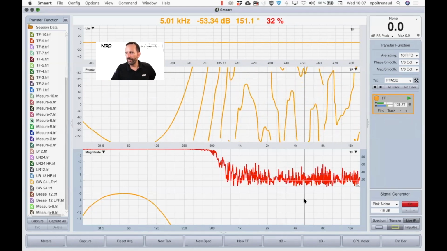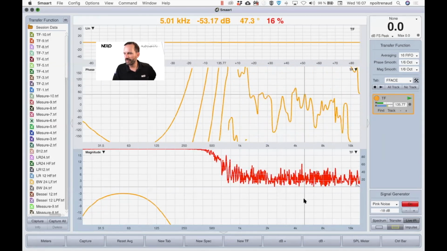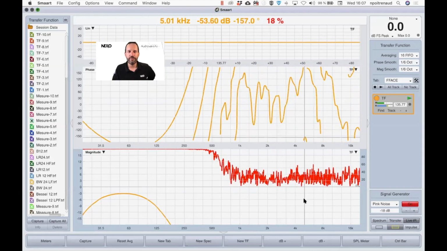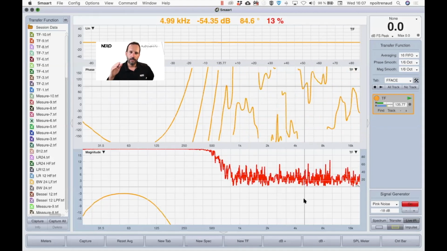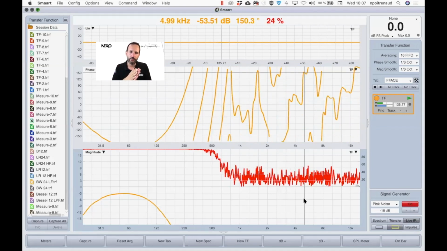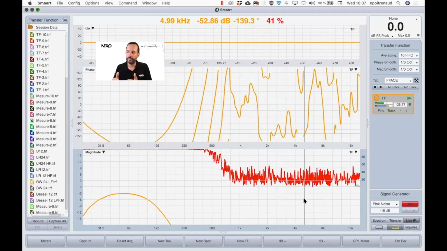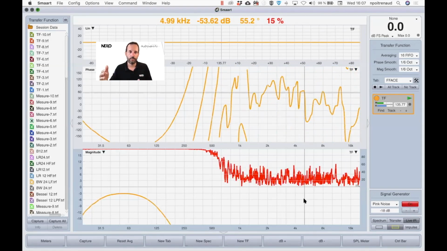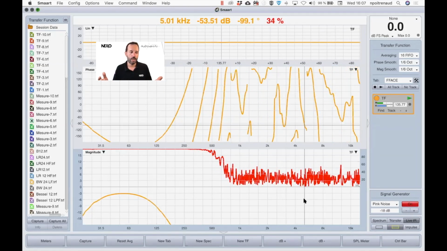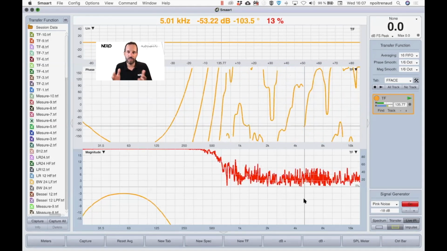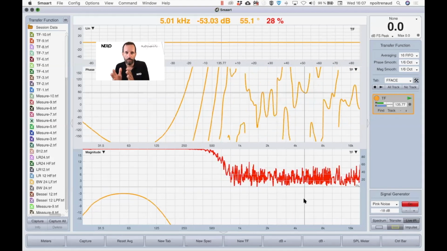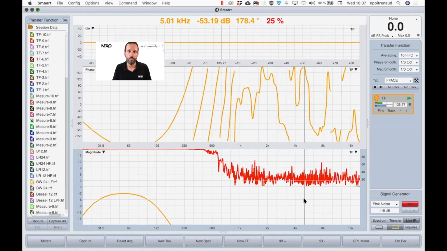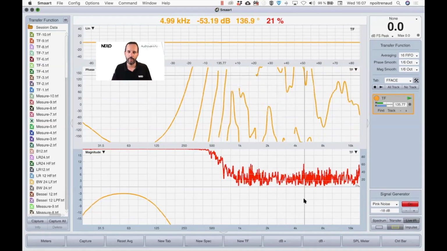Sorry, I saw the question at the same time. We have a question regarding overlap crossover: which point of phase becomes the reference? It can be anything, and the reason is that the phase traces are compatible, so they keep the same. If you take, for example, one point as a reference, and go one octave higher, you will still be good. As long as you do any overlap, you can take any frequency a little before or after the crossover frequency. It will not change anything with Nexo presets, because they are all phase compatible.